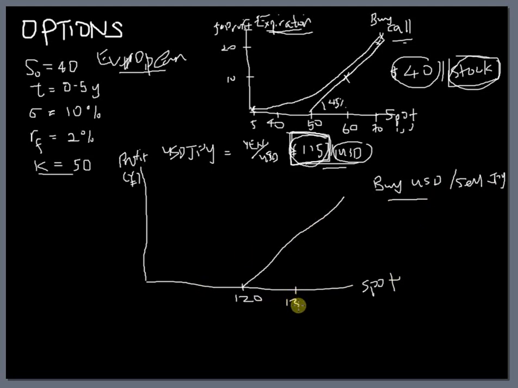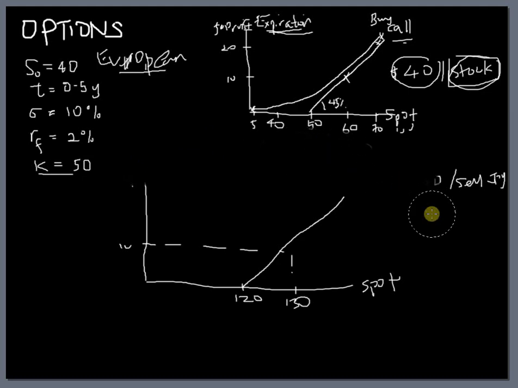And when US dollar strengthens, let's say when it becomes 130 here, because you're buying US dollar, you can buy at 120, but in the market it's being quoted as 130, so you're making 10 yen. Okay, so 10 yen, which is corresponding to here. Yeah, that's about all that I want to talk about for FX option, just to give everybody an intuitive illustration of what the FX option is.